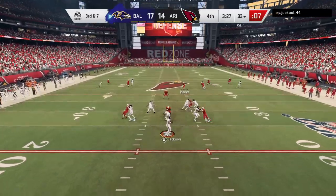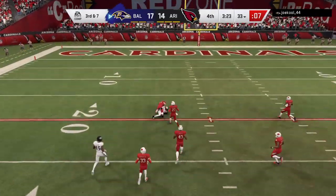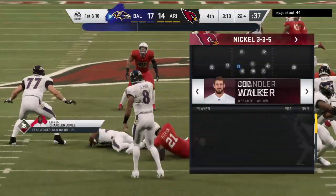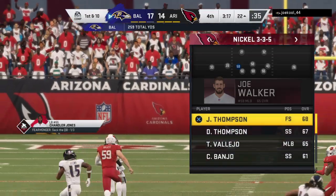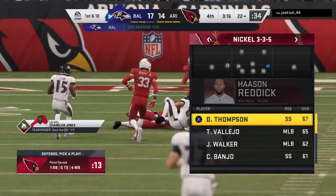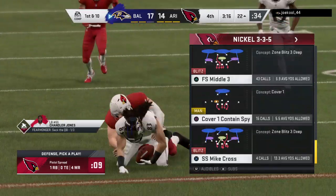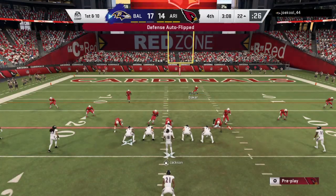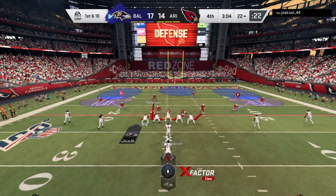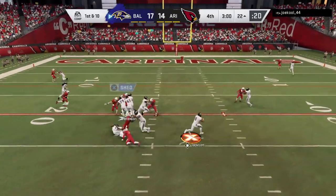On 3rd down, Jackson. He uncorks it for Snead. That's caught at the 25. A big play that time for the Ravens. 45 yards. Well, we spent a lot of time exalting the offensive masterminds in this game, right? They draw up these beautiful plays. They look so perfect up on the board. But occasionally, sometimes you just say, throw it up and let him go get it. How about that play?